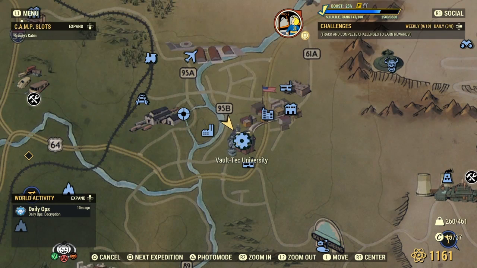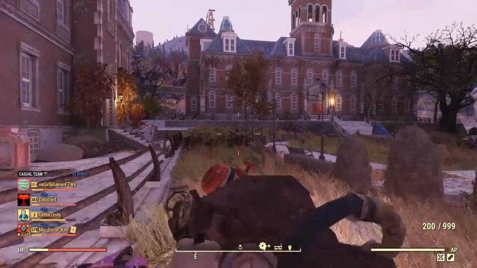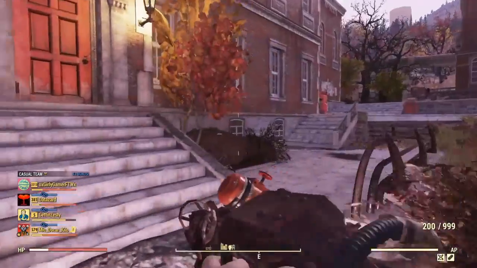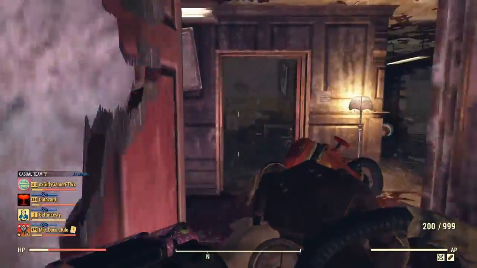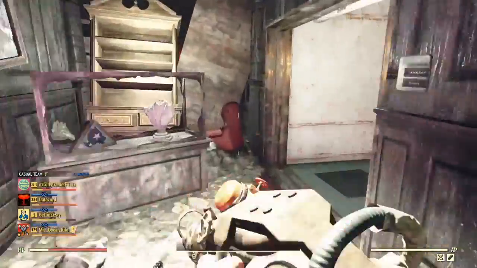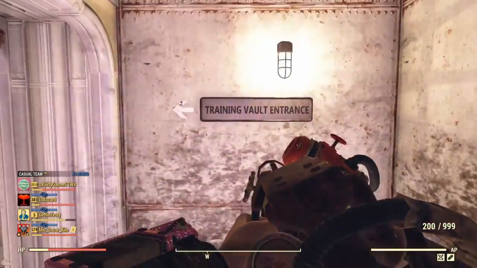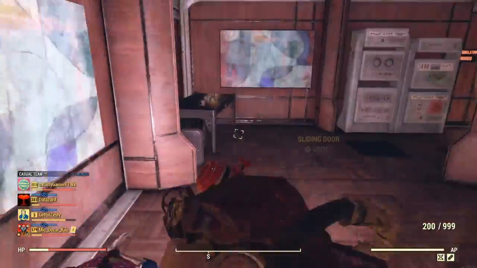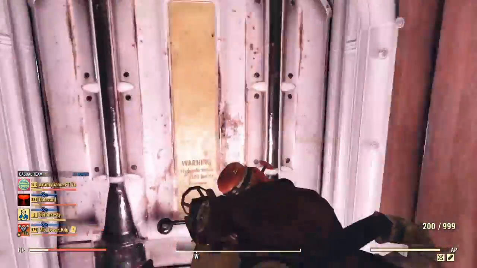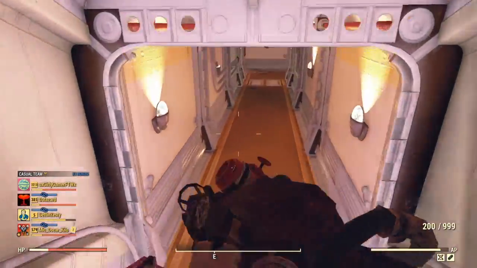Our next location is the Volt-Tec University. And once you get here, you're not going to go into the main building. You're going to go into the building on the left side right here. This is tricky to get through. So you're going to go through there, down all the way to the end of this hallway, and to the right. And there's only one way through here, but you're going to look for the training vault entrance. And you're just going to go door to door until you get to the big open area. You'll understand once you get there.